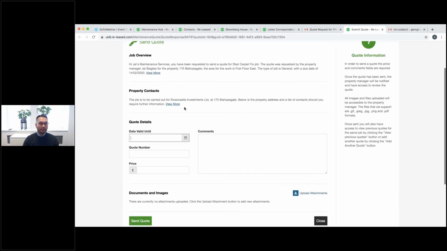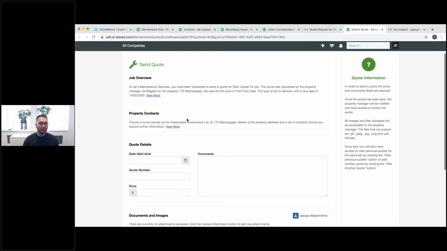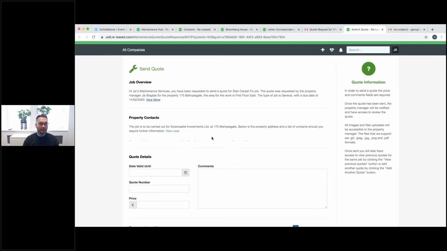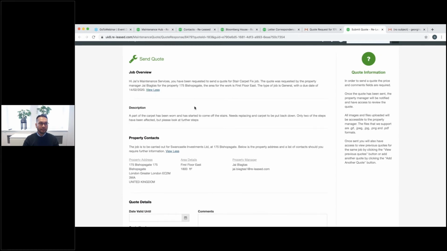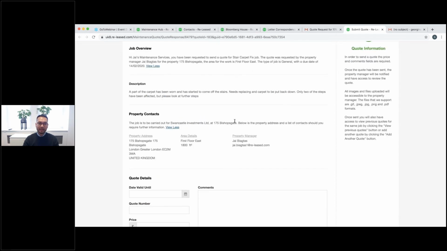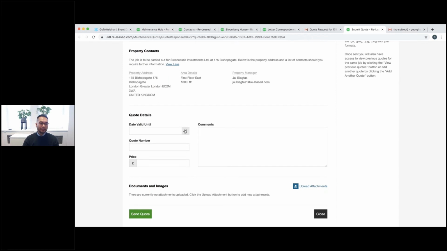And you can see the further details here. And they can see the description of the works. So part of the carpet has been worn and has started coming off the stairs. Please fix. Now the contractor can submit when this quote will be valid until.